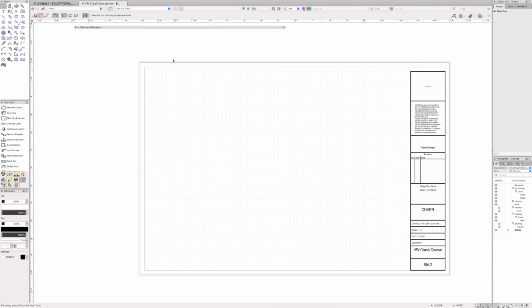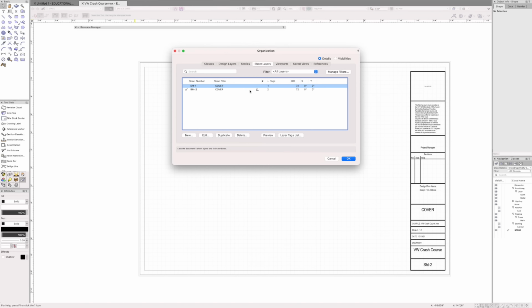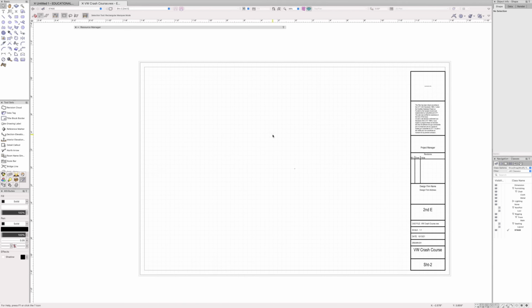Beautiful. Okay, alrighty, so now that we are on our second page up here, which should have been renamed, but it didn't. I don't know why that happened. Let's just go in and do that. I did something wrong, obviously. Second E, enter, please. There we go. I must not have hit enter. And you can also see over here it's updated the page name, which is kind of cool. So the title blocks will update as you change things in the document.